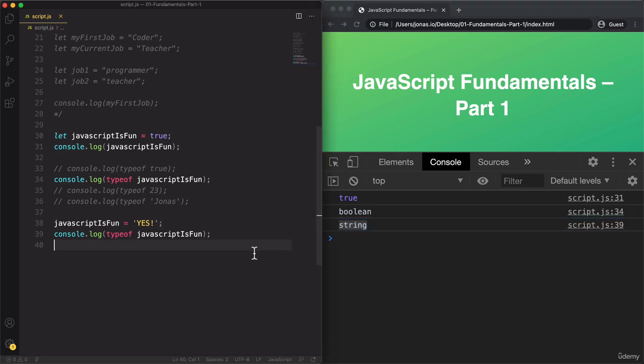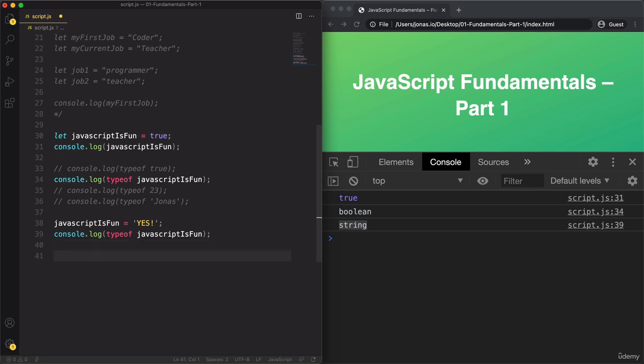Great. And now let's see an example of undefined. So remember that number, string, and Boolean are the most used data types. But there are more, like undefined and null, and also symbol and BigInt. But in this lecture, I'm only going to talk about the three most important ones, and then also undefined and null. Remember that undefined is the value taken by a variable that is not yet defined.